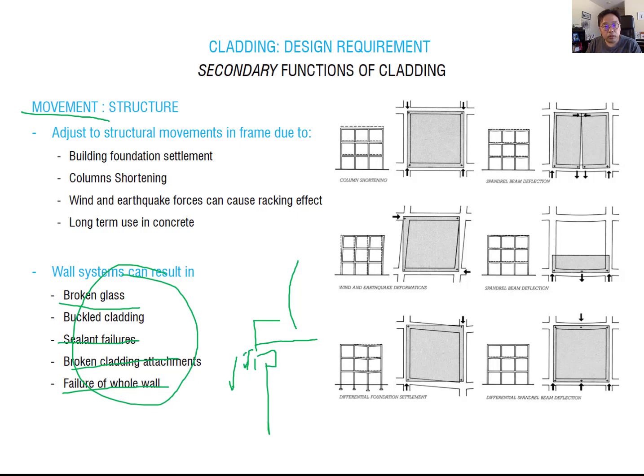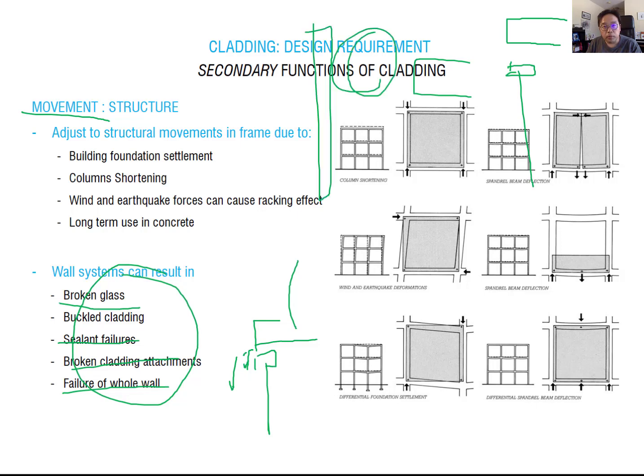So when you're designing the glass, you have to consider the movement. It means you have to provide tolerance space between the structural member and the window, or the structural member and your exterior cladding. We always have to provide a certain tolerance space, because you have to receive the energy from the lateral forces or the vertical forces. Okay.